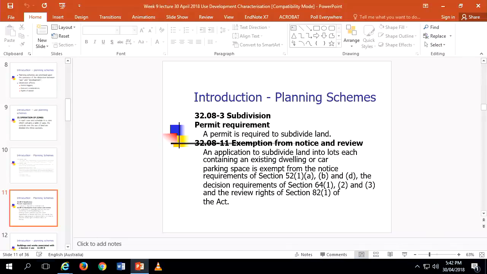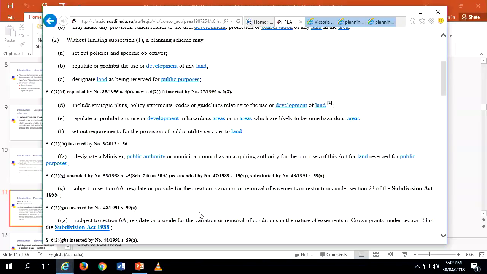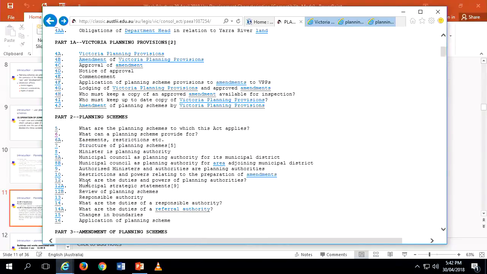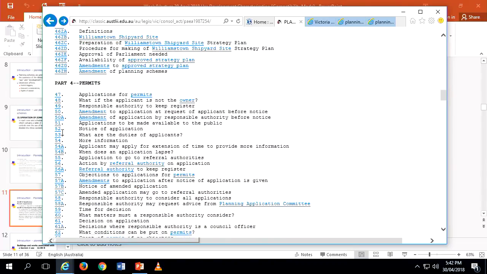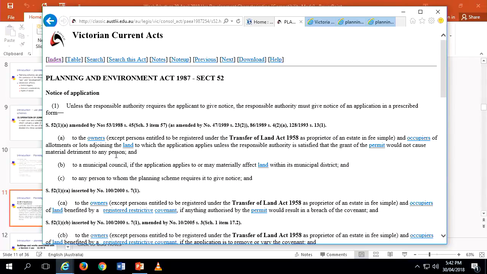You're getting close. If you look at Section 52, this is one of the big jobs we're doing all the time in stat planning. I'll get you to read it. To give notice. So with subdivision, most of the time it's exempt from giving notice. Most of the time. It depends on the zone. What you'll find has happened over time is there are more and more things that the planning scheme has made exempt from giving notice. And what that means is there aren't rights of appeal in many of those cases, or it's not rights of objection and subsequently appeal.